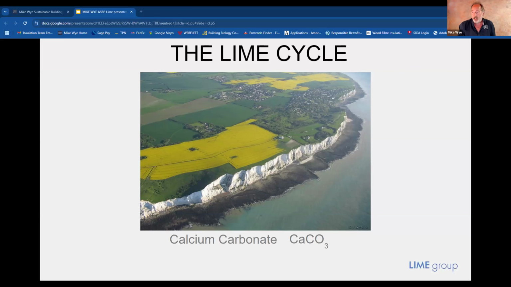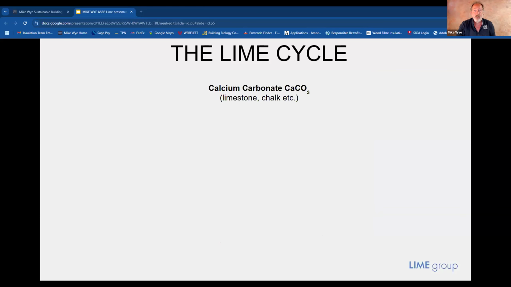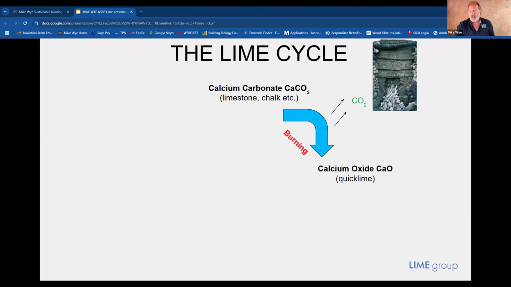And nice illustration here of very prominent, well-known features southeast of this country, down towards Dover and that part of the world. And we're starting off with calcium carbonate, the limestone itself. The calcium carbonate limestone is put into a kiln and fired with combustible materials, usually at about 700-800 degrees Celsius or thereabouts.